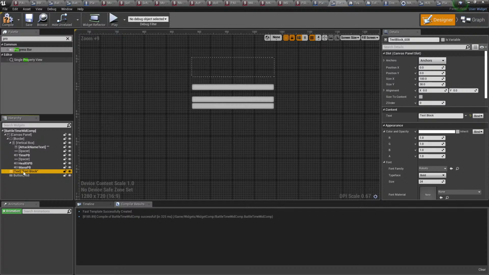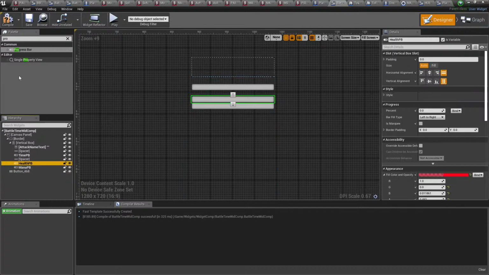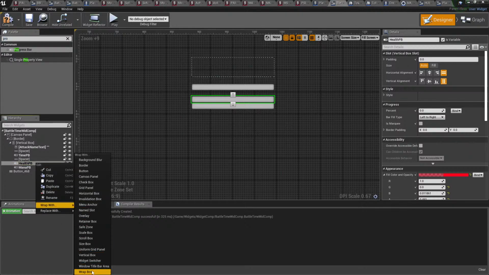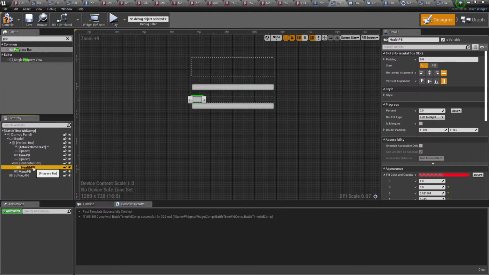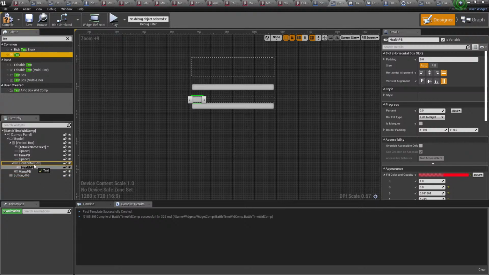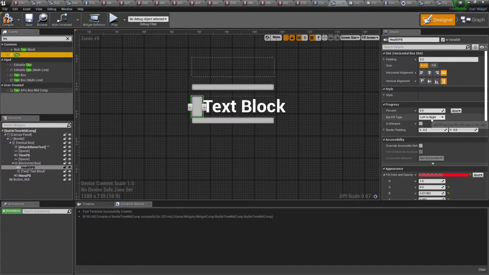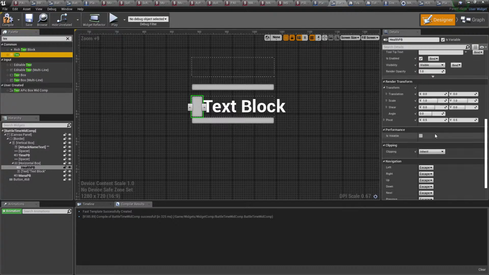Nope, okay, can't do that. Looks like I'm adding a horizontal box to these. Horizontal box. Text. That does make it quite larger. I probably need to change the font size.